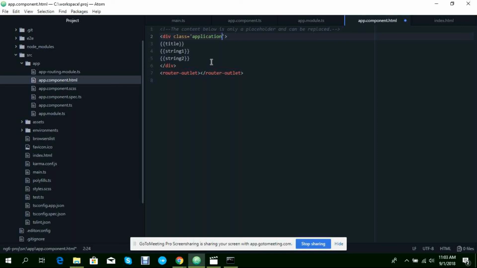Classes are nothing but, are you familiar with CSS? Sorry, your voice got broken. Are you familiar with writing CSS? No. This is what I was looking from you. CSS is actually a different topic. Angular is not for CSS, to be honest.